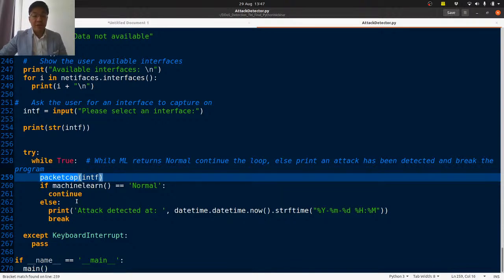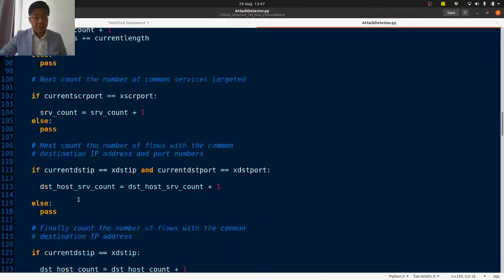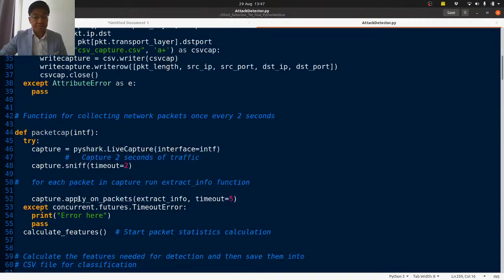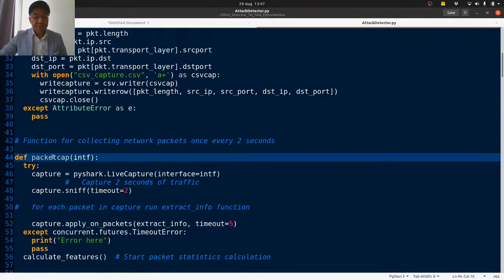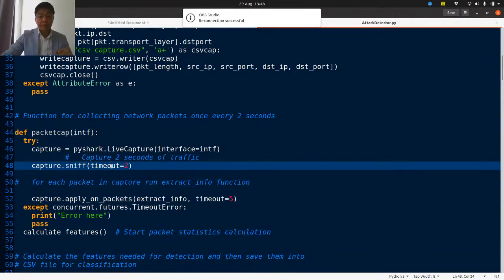In order to do that, we need to go to this function, called packet cap.